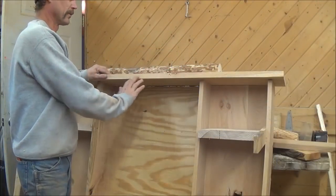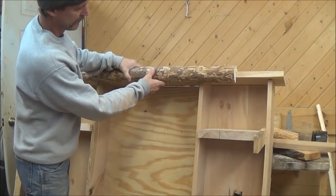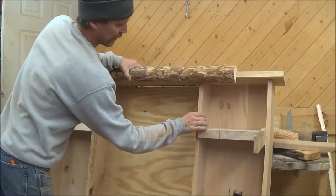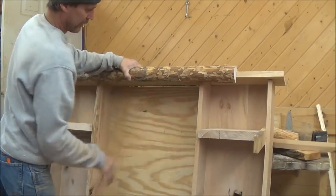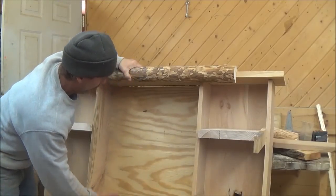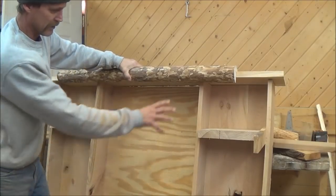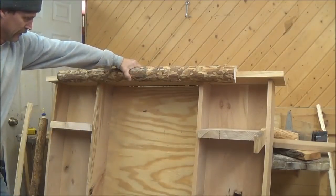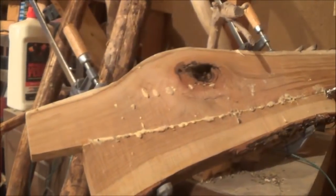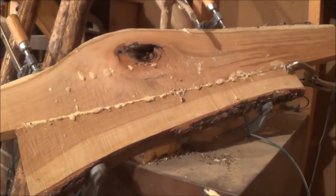Put a board with just a square edge on there and then go ahead and put a log edge around this whole thing. Then my other logs will be coming up here behind it. I'm going to be building a little thingy right here, and if I think this is too blah, then I'll have to put something in here afterwards. But once these shelves and everything get in, I think it might look pretty good. Now I've just been gluing up boards that I'm going to use for the actual shelves.